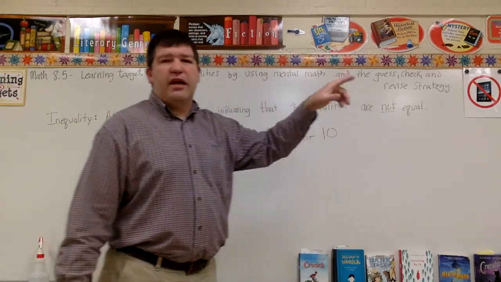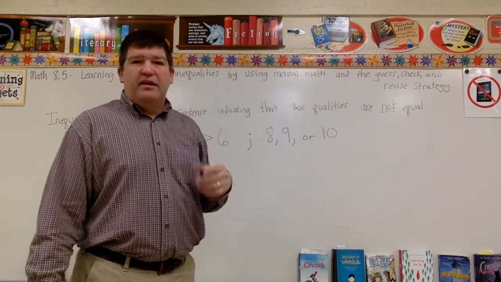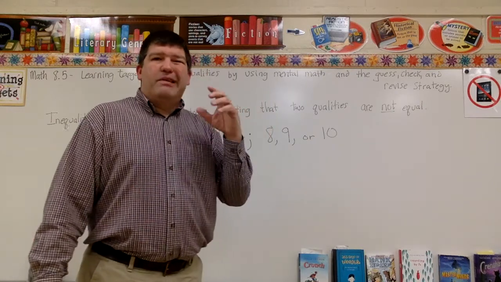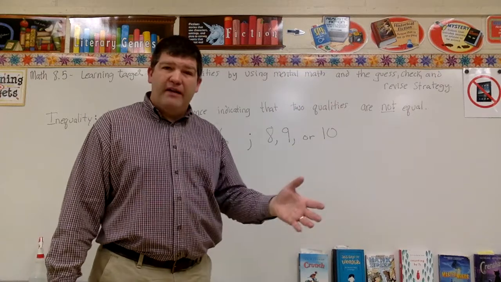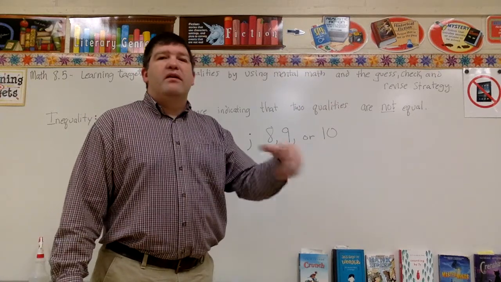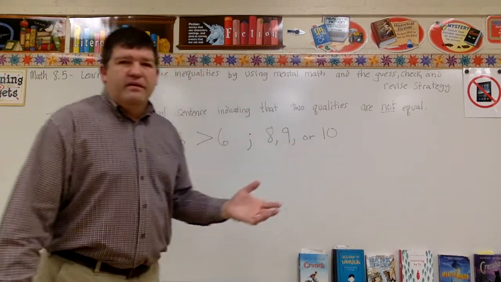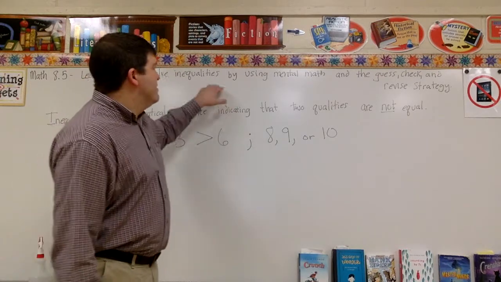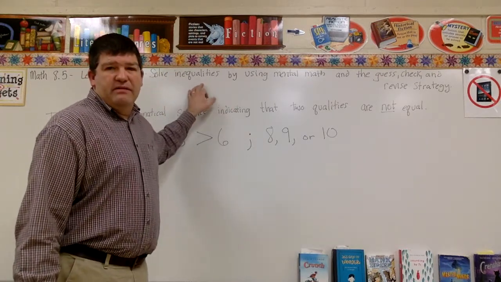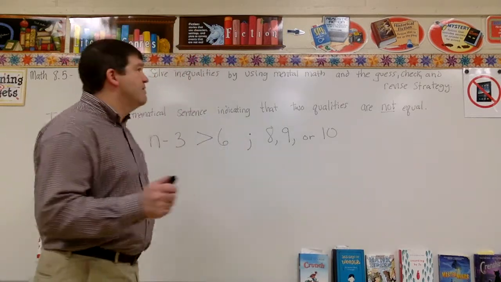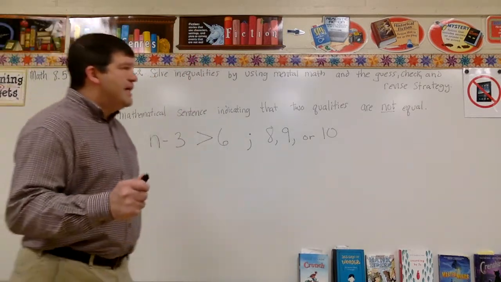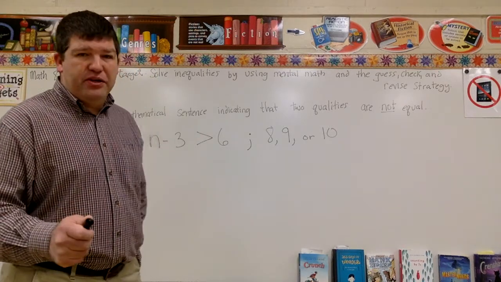And the guess, check, and revise strategy. Guess and check is just where you say, I'm going to guess this one, put it in, and check it. If it doesn't work, I revise based on what I know and try again. Okay? So the biggest thing here is that we're solving inequalities. That's our learning target: solve inequalities using mental math and the guess, check, and revise strategy.